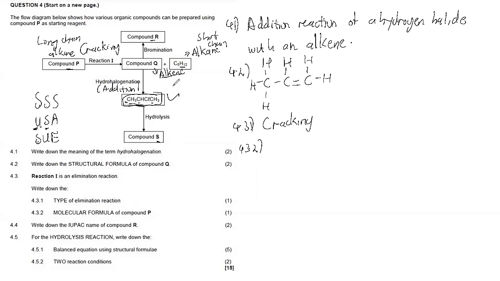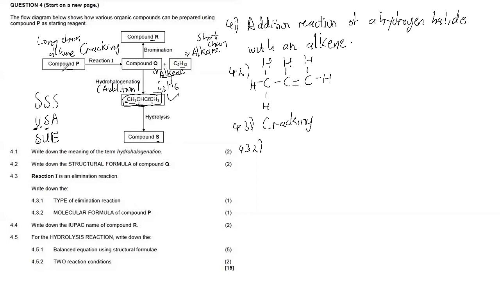Now, all you have to do, remember, we've already discovered that our alkene here is propene, which has a molecular formula of C3H6, right? From this one, 1, 2, 3, and then 1, 2, 3, 4, 5, 6. Now, we know that a cracking reaction is always balanced. Left-hand side is always balanced to the right-hand side.